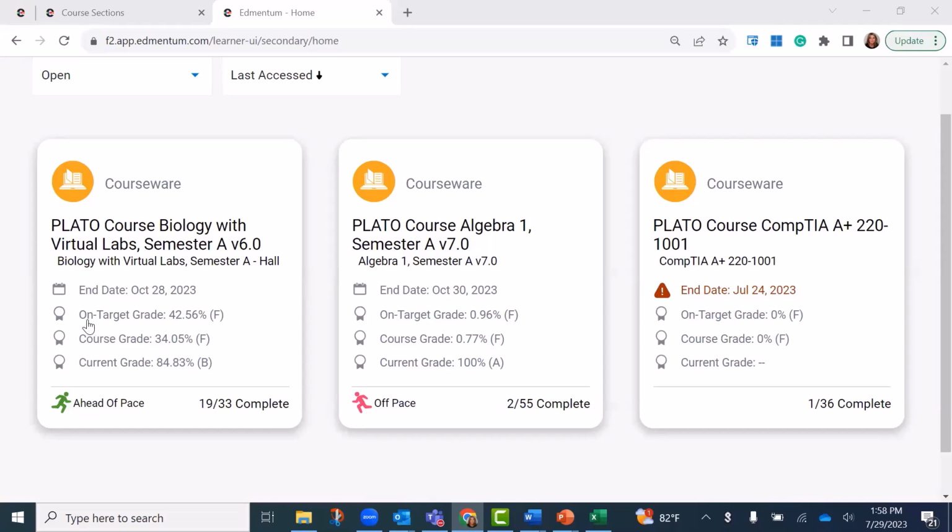We have a new grade this year. It's called the on-target grade. On-target is to help with pacing. So when the student has a start date and an end date, every assignment gets auto-generated on when is the suggested due date. So we're going to go into this class and we're going to take a look at what that looks like. But basically, we want students to stay on target or ahead of target. And if we turn anything in late or we are past the due date, this is going to fall behind. When we do complete everything, this will also catch back up.